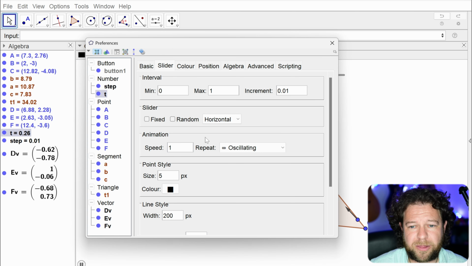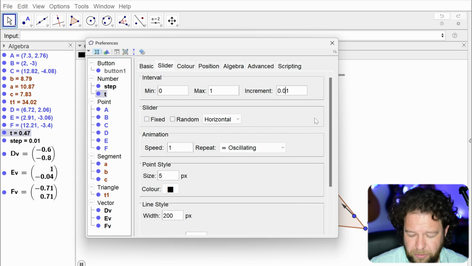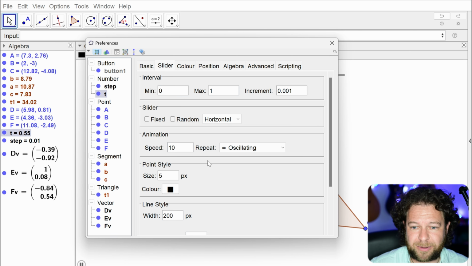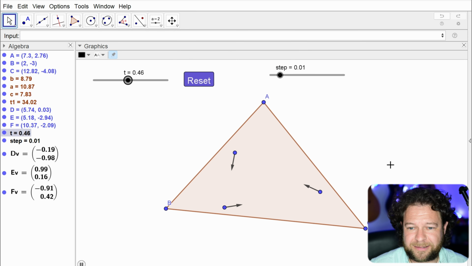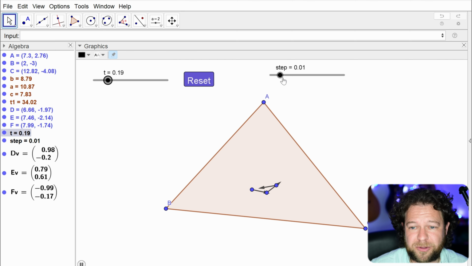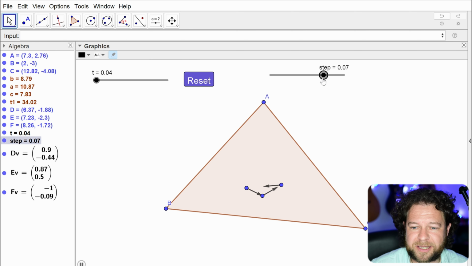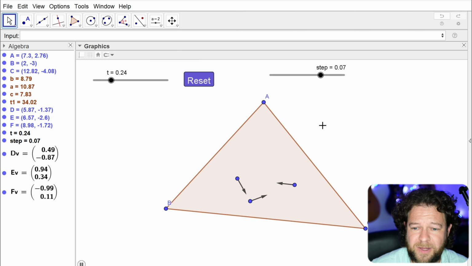So I'm going to have to play with the balance between maybe the increment, like how many little steps it's going to make between 0 and 1, but also the speed. So let's just multiply that by 10. T is moving much quicker, but these points are not moving much quicker. It's nice and smooth now. If I increase the step, they'll move a bit quicker. And it's just, I guess it's balancing the speed of your time slider and the step size. This is always an approximation.